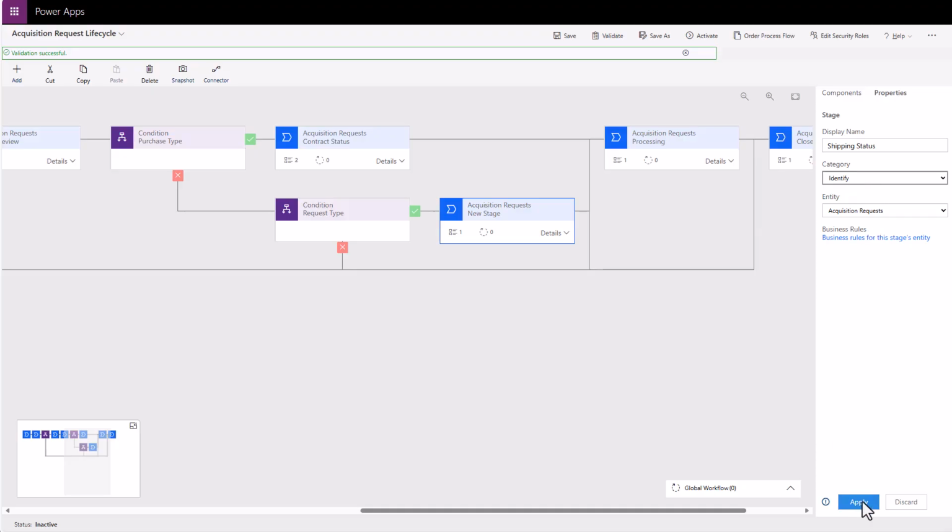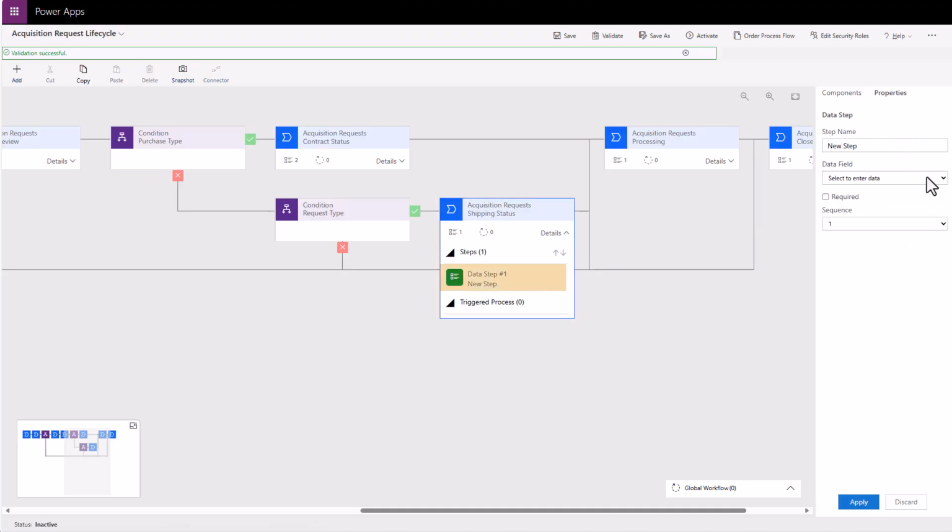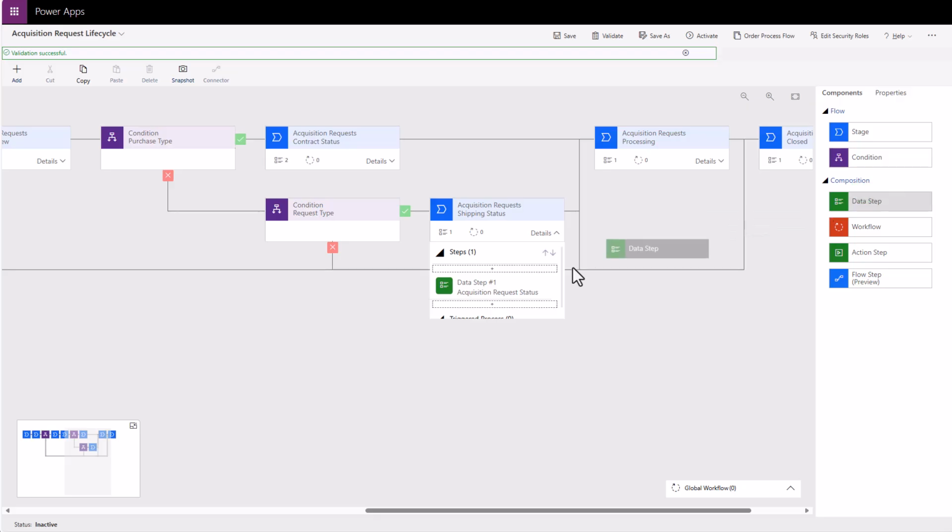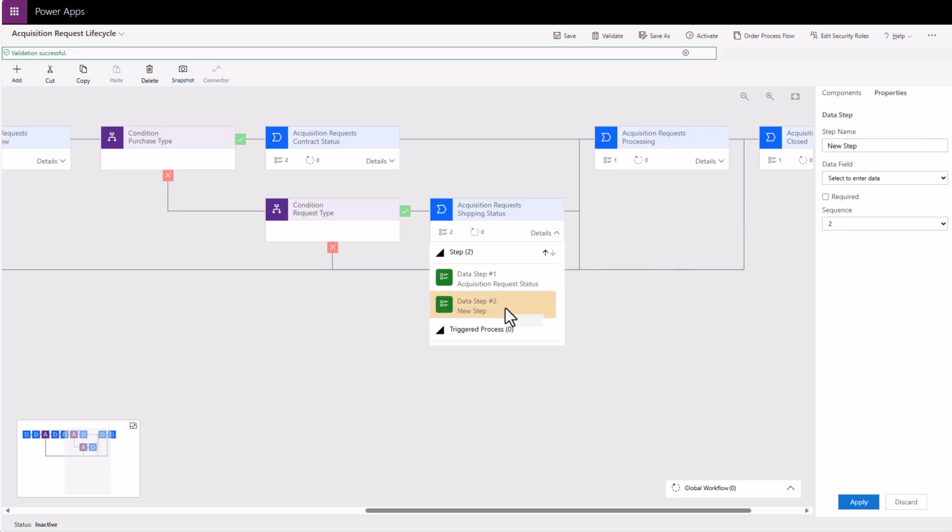Again, we'll go with identify, we'll hit apply, and then we're going to add a step for our status. Make that required, apply, and then we'll go ahead and add another data step here. And again, this will be our notes, required, and apply.